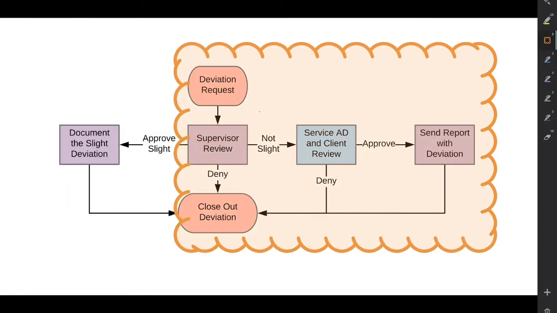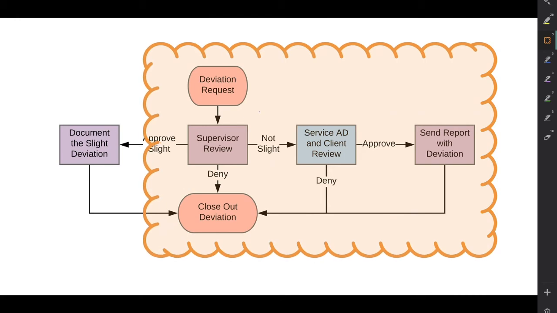So if the deviation is not slight, we're focused over here on this side. And the supervisor determines that it's not slight mainly by thinking about the deviation and whether they would want the client's approval to pursue it. Something like doing a completely different extraction procedure that we haven't ever done before, but the sample is such that it seems to be the best solution for maybe a really limited sample or a sample type we're not used to dealing with, but we really want to be able to give them results.